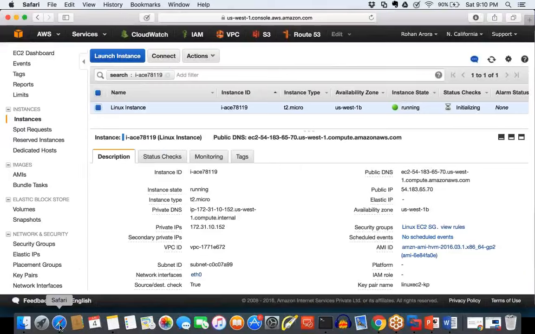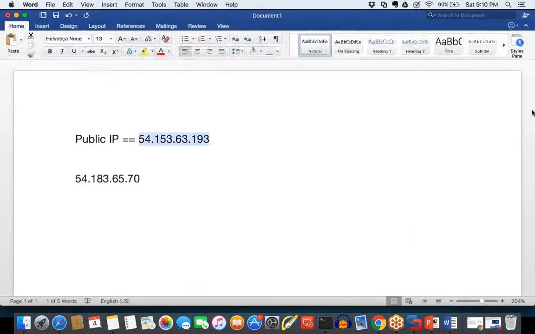Now, from our perspective, if we keep the thing simple, it will not affect us. But from the end user perspective, if we are running a web application on this Linux instance, it makes a hell of a lot of difference. How? For example, let's take this user, and he's sending traffic to your instance.